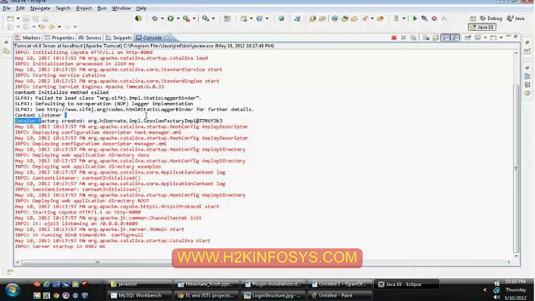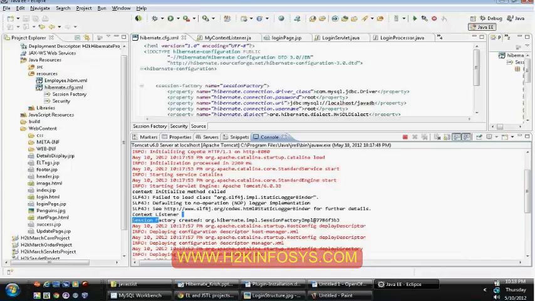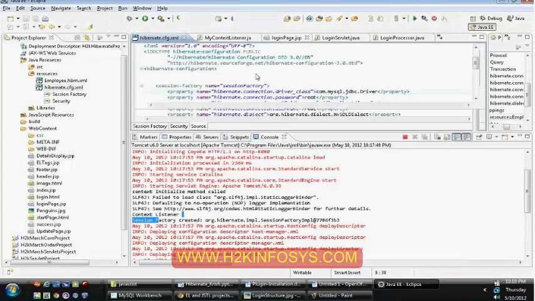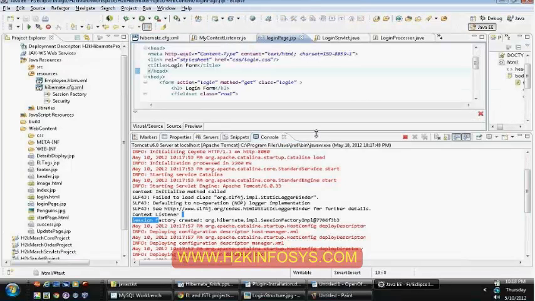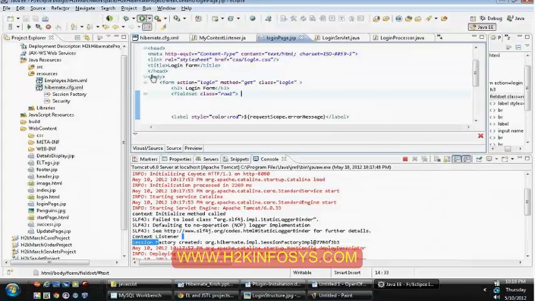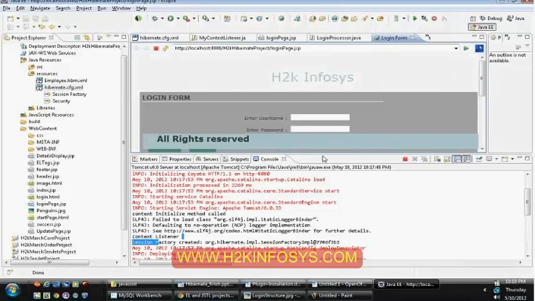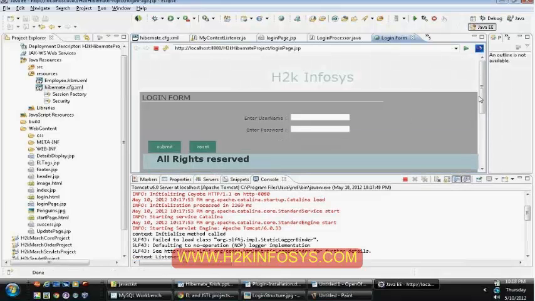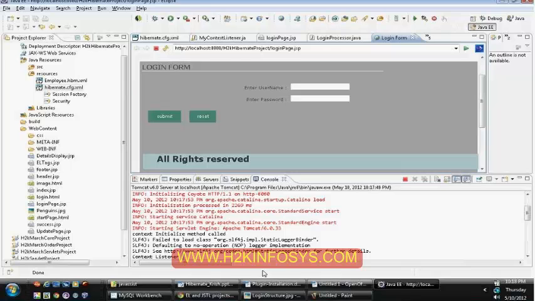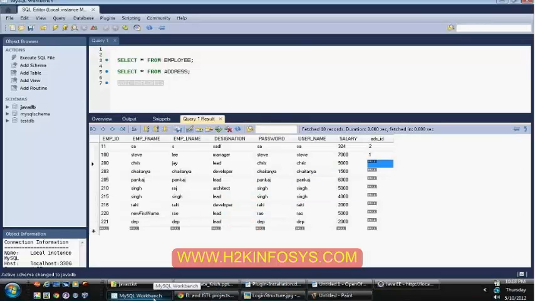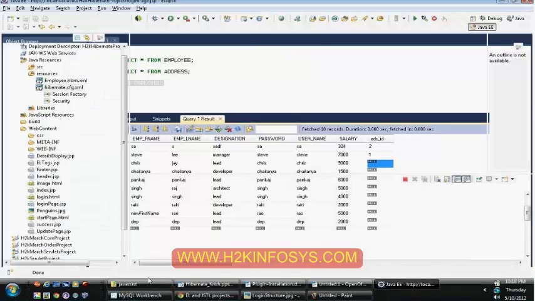Context listener, session factory created properly. So now let us go and execute our login page. Employee, enter username. I need to use primary keys, 100 and Steve.